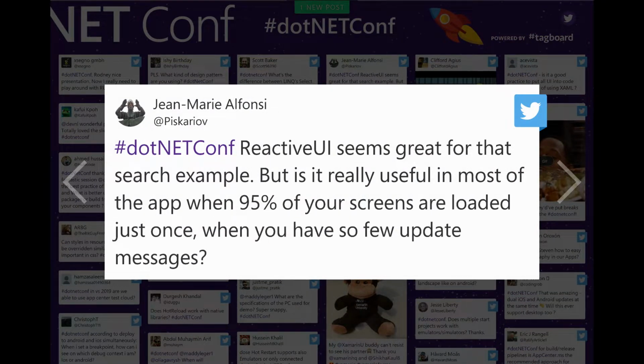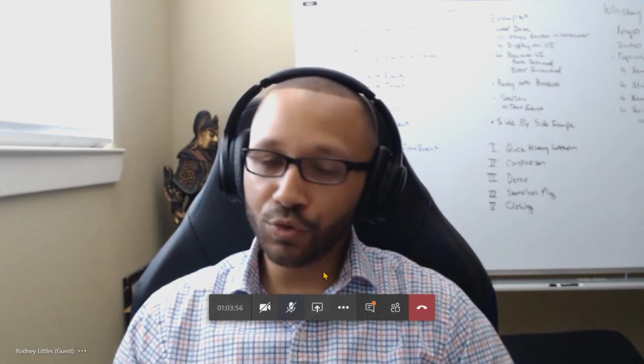The question is, Reactive UI seems great for that search example, but is it really useful in most of the apps when 95% of your screens are loaded just once, when you have so few update messages? That's a great question, and it isn't as useful when you aren't doing a lot of eventing.